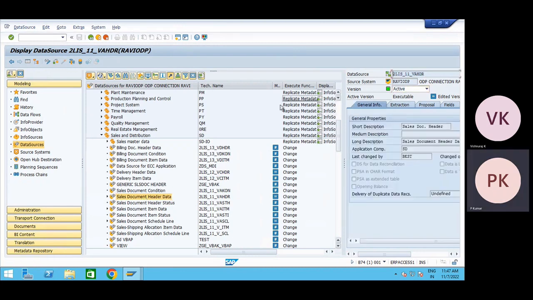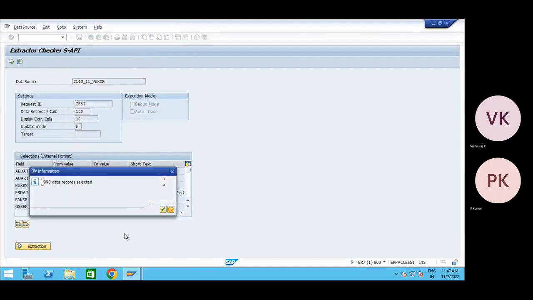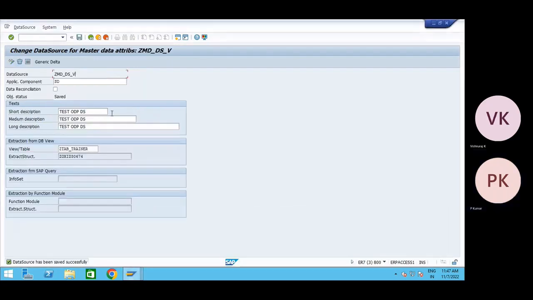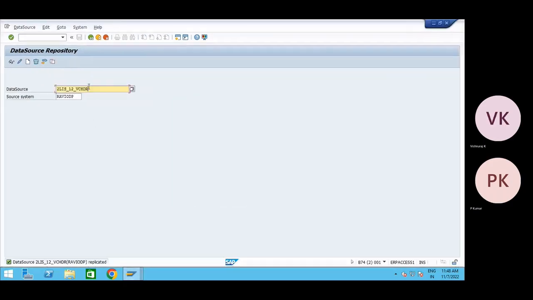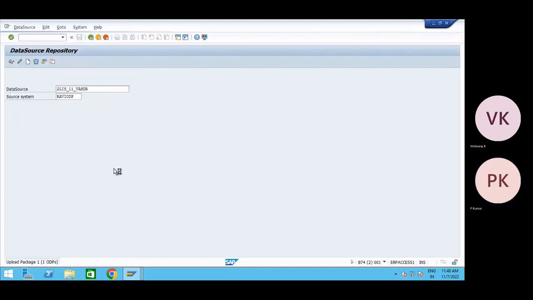Let's check whether it is available. Data is there or not, just check it here. Yeah, data is there in the system. Okay, so what do you need to do? Just replicate it here, and replicate this. It is replicating.